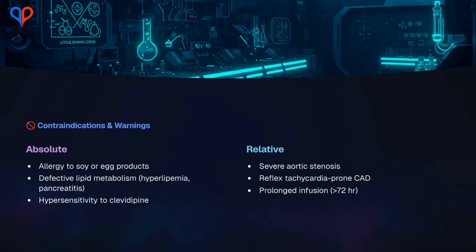Clevidipine is contraindicated in patients with known allergies to soy or egg products, severe aortic stenosis, or defective lipid metabolism. Caution is warranted in patients with acute pancreatitis, as the lipid load can exacerbate inflammation. Because it is formulated as an oil-in-water emulsion, the infusion line should not exceed 12 hours of use per vial to prevent bacterial contamination. Always use a dedicated line and discard any unused portion after that period. Strict aseptic handling and continuous hemodynamic monitoring are non-negotiable when using this agent.